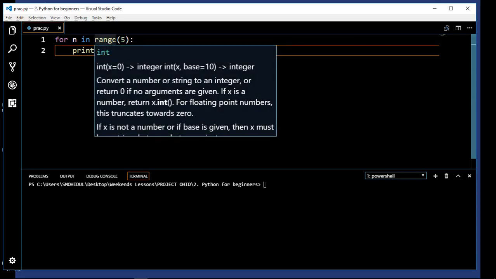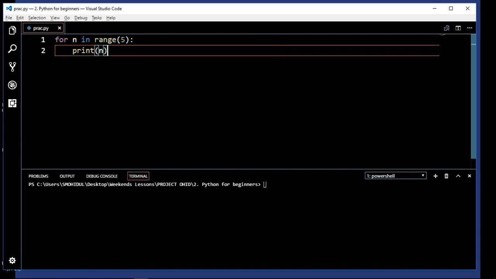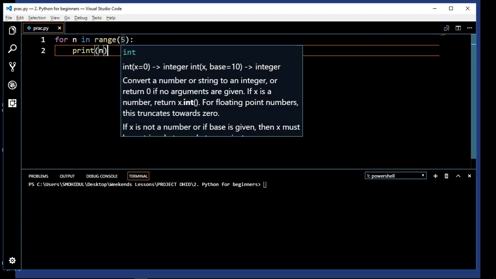So what would this range function do here? It is telling us that the value of n should be from 0 until the 4th index, excluding the 5 itself. It's like our list. In previous lessons we learned about indexing, where we exclude the last number itself.